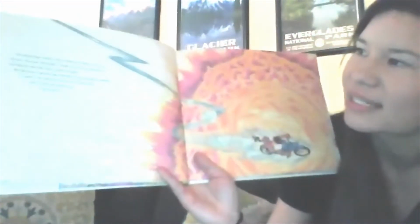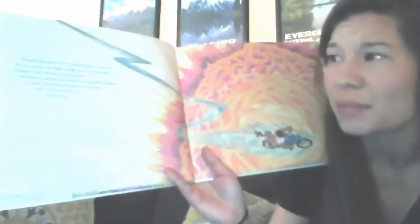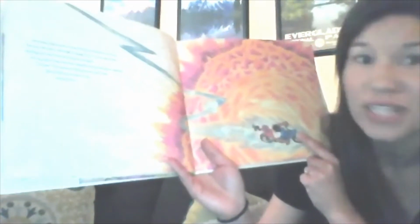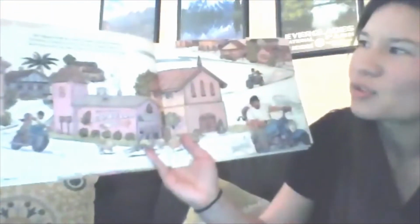The shiny blue metal of the motorcycle glows in the sun. The bright orange sun is on its way down, turning our sky blue and purple and gold. We become a spectacular celestial thing soaring on asphalt, a comet. The sawdust falling from Papi's hair and clothes becomes a tail following us. Papi zigzags through the streets.